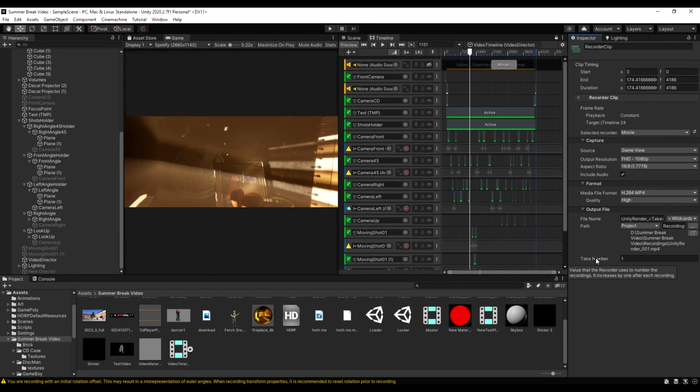It increments by 1 after each recording. So it's way easier to render out a couple of different takes, render something out, change a shot or two here, render it out again, and it'll create a new file with a different number on the end. And with that set up, we're basically ready to go to render our video.